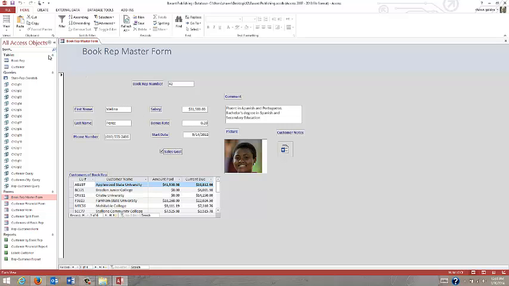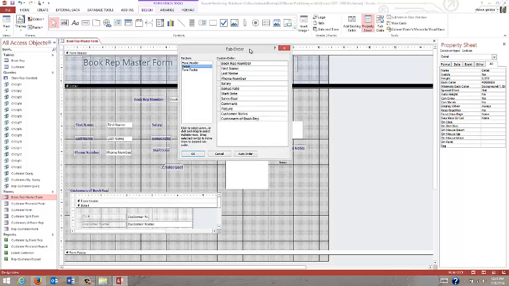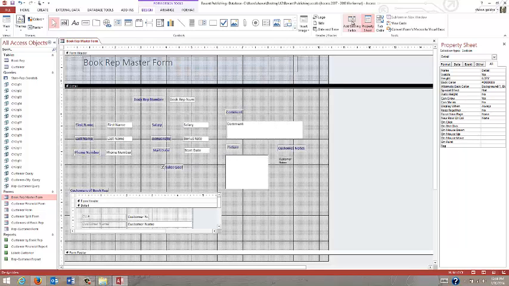Okay, just go back into design view a minute. I want to mention this. Under the design tab, there is an area called tab order. And this actually lets you change the order or set up the order of whatever tab sequence you want. So this shows the order that they're in. If there's an order you want to change, so you say you want to move a field, you click on it and you basically move it.